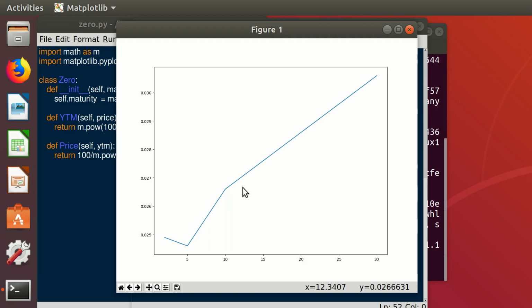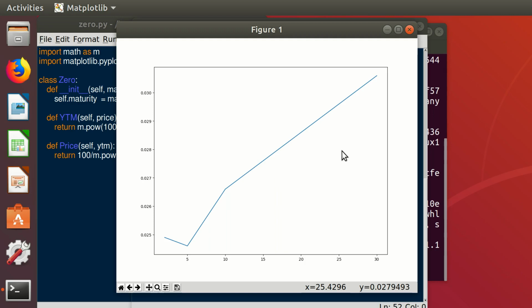What we can infer based on this information is that the yield curve is quite useful when it comes to interpolating the prices of the bonds that we don't know. If we just have a couple of points like 2, 5, 10 and 30, we can calculate pretty much the rest. This is actually the main use of the yield curve: based on just a few values that you see in the market that are liquid, that are quite deeply traded, you can imply the value for the rest of it.